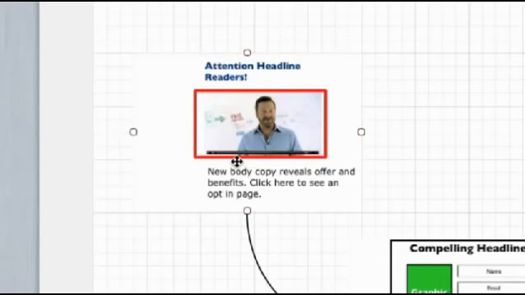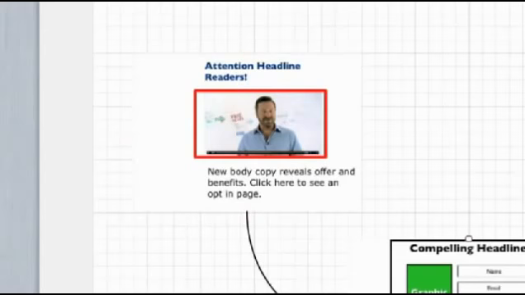So for example, if I was targeting small businesses and my average customer that I wanted was a business that did $5 million per year in sales volume, I would say something like, do you do $5 million per year or more? And then my body copy might say, if so, free report reveals how to double it, or something like that. So I'm calling out to my target market in the copy. But nonetheless, you can experiment with this until you get the traffic that you're looking for. And changing this doesn't cost anything. And worst case scenario is not many people click, and that's not going to cost you a lot of money, so who really cares, right?